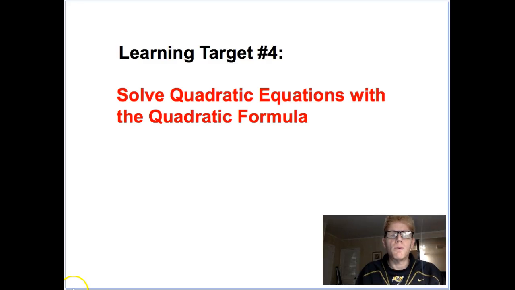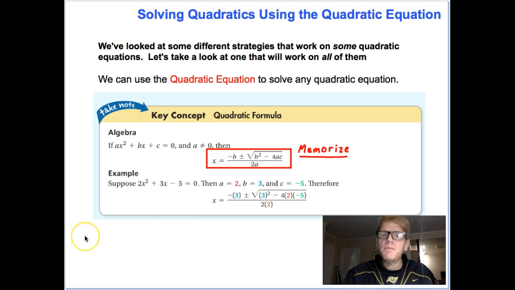In Learning Target 4, we'll talk about solving quadratic equations with the quadratic formula, and we'll discuss the discriminant. Up to this point, we've talked about solving quadratic equations using factoring, and we've talked about some strategies about how to do that. And it's about time we talked about one strategy that will work for all quadratic equations, and that is the quadratic formula.